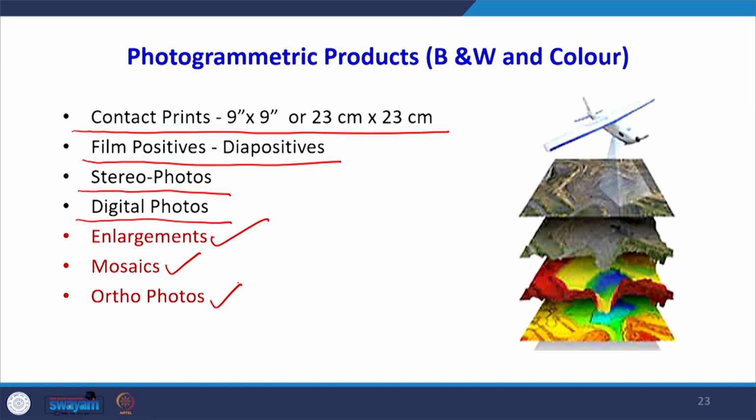And orthophotographs. Because these photographs have distortions because of the perspective projection system which is used, we have the orthophotos where the property of the photo is similar to a map. So this work again is created in the lab. So there are many products which are primary products, there are other products which are secondary products.